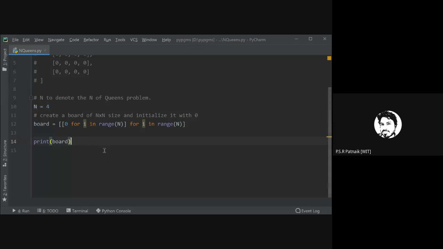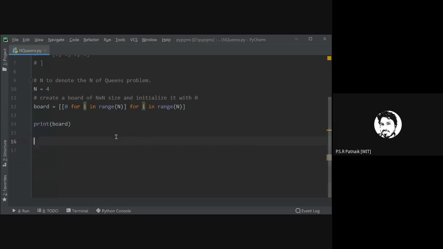Let me write that. What I'll do is we will now define two functions which will do those checks. Definition check column. I'll only check column. In order to check column, I'll be providing the board to it. I'll be providing the row and column at which I am. And this function should return true.